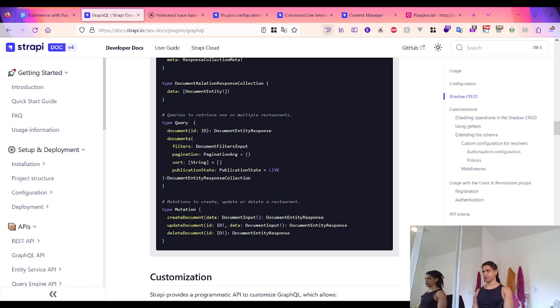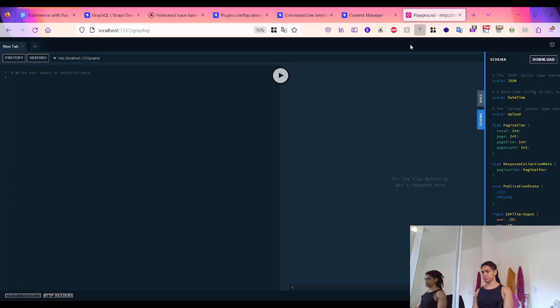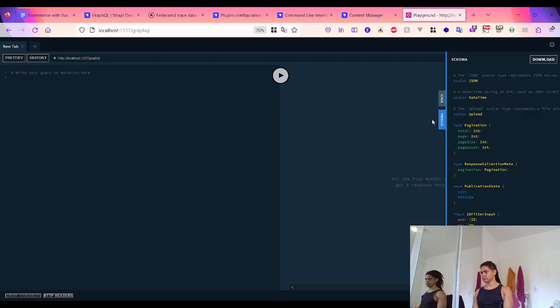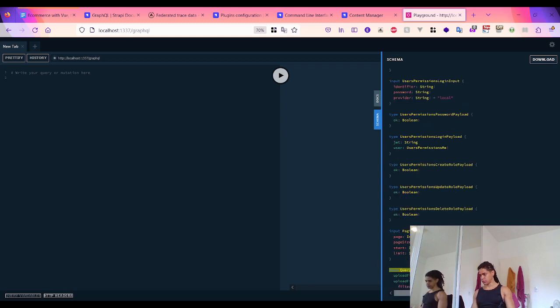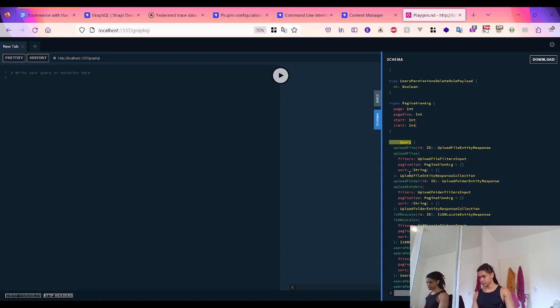So if I navigate to the playground here, and I just want to look at the query type, which is one of our root operations.